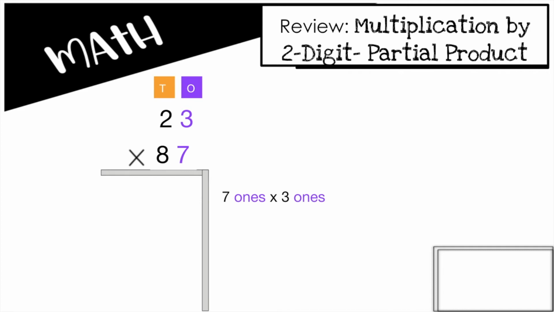So now your job is to actually multiply them. So what is 7 ones times 3 ones? That is all you're focused on. Pause and put that in, and you're going to put it right here below. Remember, whatever number it is, line it up by its place value. Go ahead.